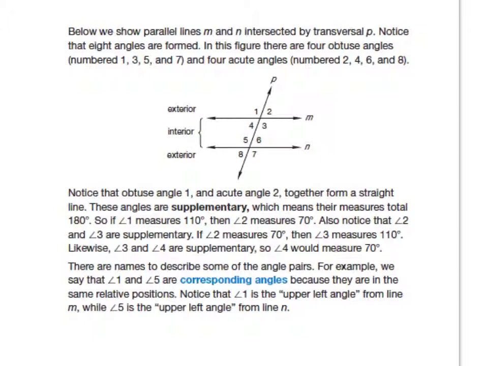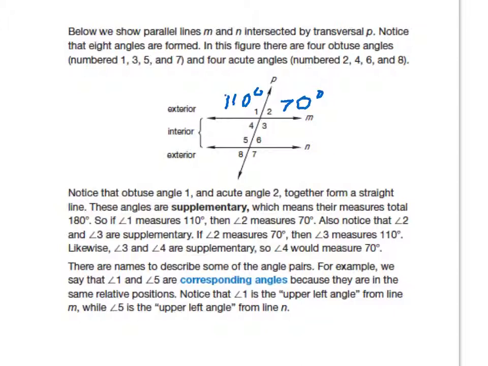Together, angles 1 and 2 form a straight line. These angles are called supplementary. That's a word that, again, you're going to want to pay attention to, the word supplementary here. Supplementary is when we have two angles that form a straight line. That means that their measures total 180 degrees. So if angle 1 up here just happened to be 110 degrees, then in order for 1 and 2 to be supplementary, angle number 2 would for sure be 70 degrees, because our 110 and our 70 add up to our 180.